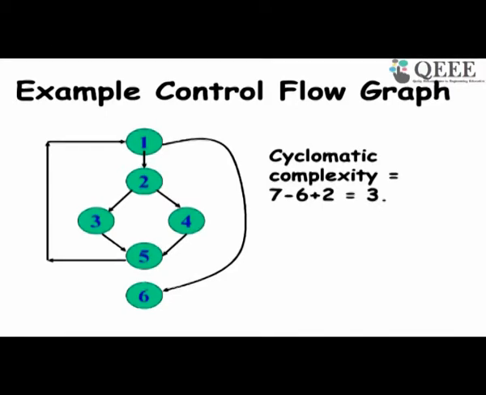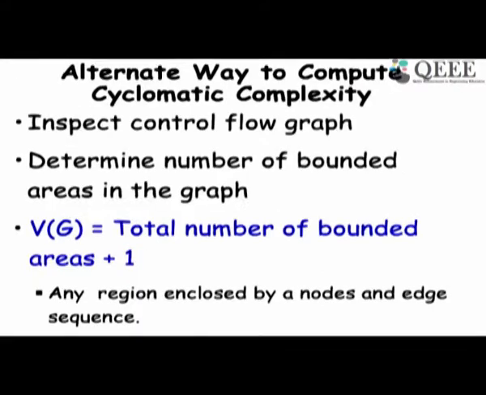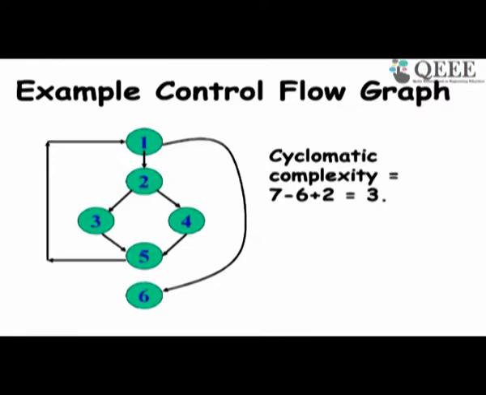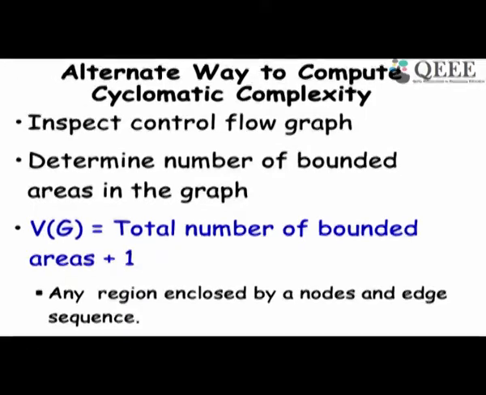But if the graph is complex, having dozens of nodes, it becomes very difficult to compute using this formula E - n + 2, because you have to count all of them. It is easy to compute using a computer program: how many nodes and how many edges, and then E - n + 2. It's easily computed by a computer program. But if you have to visually inspect and find out how many linearly independent paths there are in a CFG, we can compute by this formula.